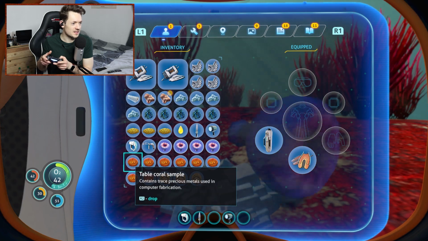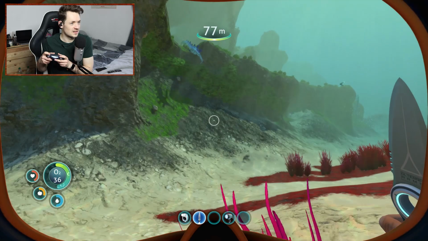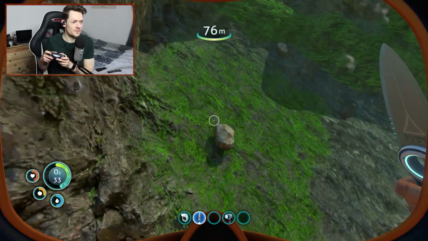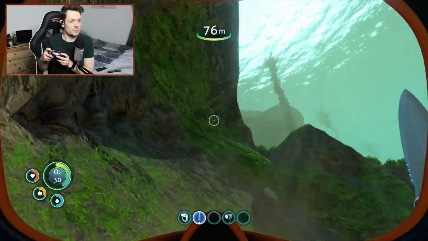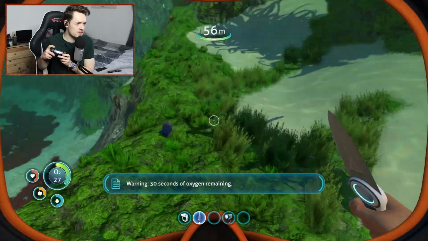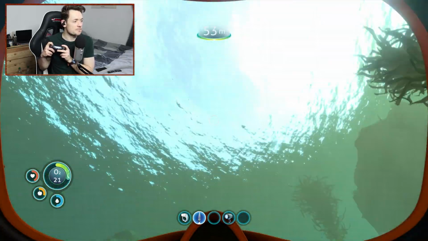Oh, someone's angry. Mate, I just want this. Please leave me alone. Go. Run away. Okay, I'm going home now. I'm done. What is... Oh, no. What's this? Creature egg. Dang it. Okay. I'm going. I'm gonna climb up.